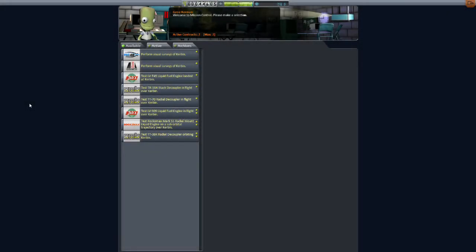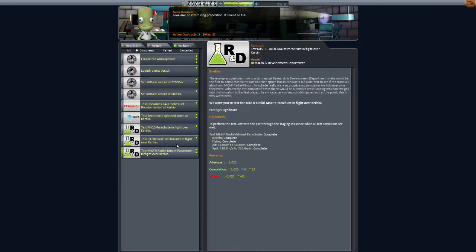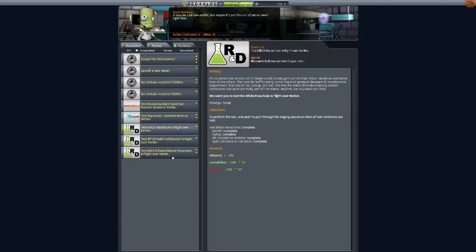And we're back with Kerbal Space Program. Tinkerman and coffee. Yay! So I did a couple of little minor contracts to get myself a little more familiar with the system, make a little bit of money. As you can see, what did I do? I tested the solid fuel booster, I tested a couple of parachutes, made some funds and a little bit of science.